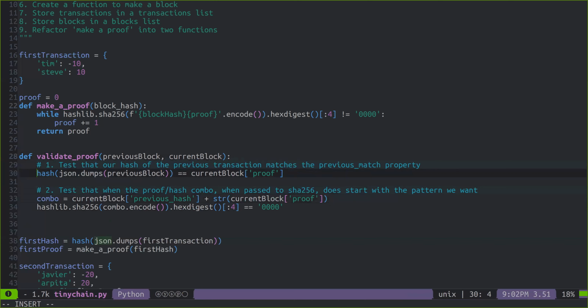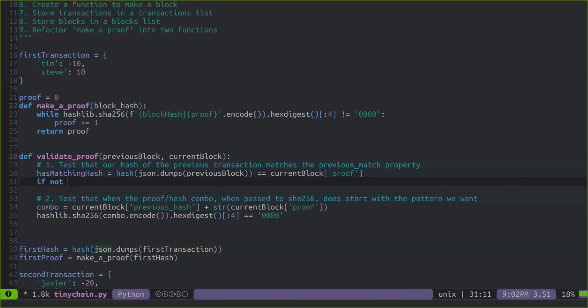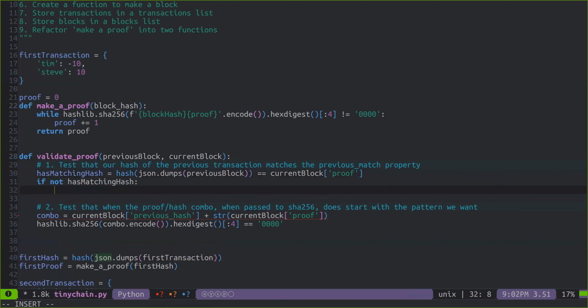So I'm going to name this a Boolean. I'm going to say has matching hash. So if not has matching hash, then we'll return false. And similarly, what is this? This is checking that the hash and the proof work together.